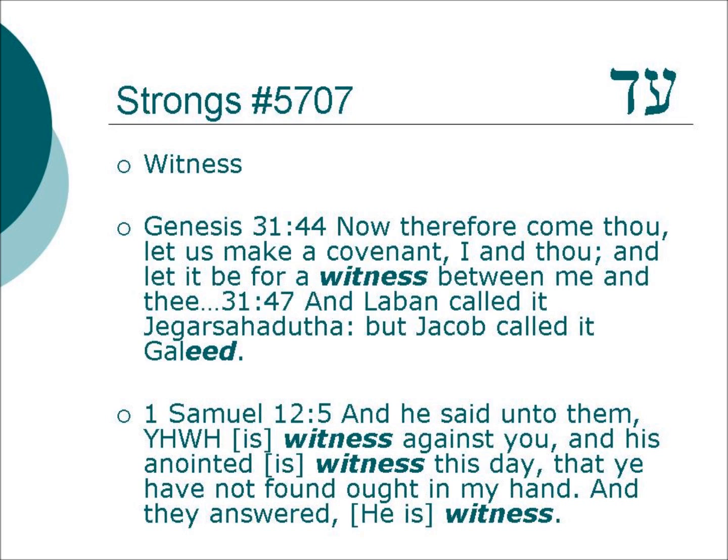So we see right into the name of what Jacob called it. It's a pile of rocks that is a witness, "ed." It's the same "ed." The word that Laban called it is an Aramaic name, which presumably means the same thing. In 1 Samuel 12:5, "And he said unto them, Yahweh is witness against you, his anointed is witness this day, that ye have not found aught in my hand." And they answered, "He is witness."